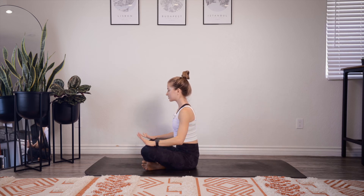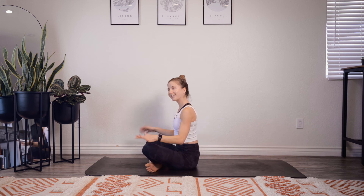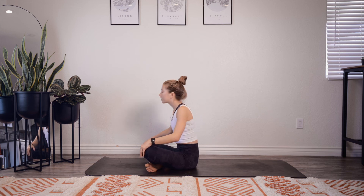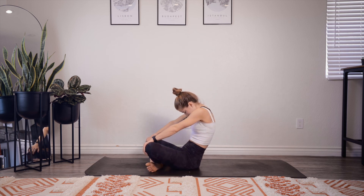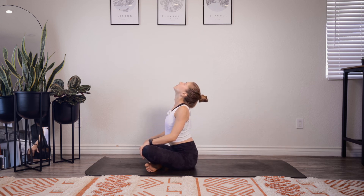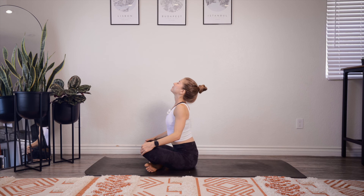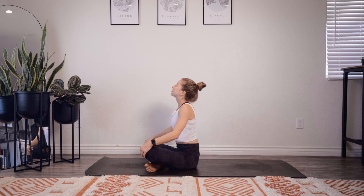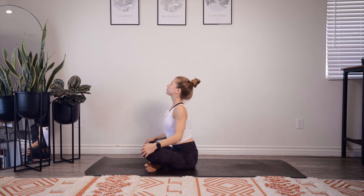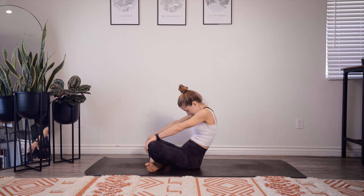Unwind that. We're going to switch — opposite chin in front, just to keep things even. Then hands to your knees for a few rounds of seated cat-cow. Inhale, pop up your chest, look up. Exhale, round your back, chin towards your chest. Inhale, sternum forward, shoulders back. Exhale, round. Three more — keeping that nice, big belly breath. Last two. Last one.